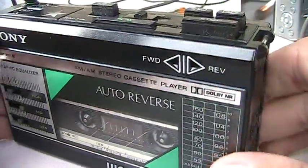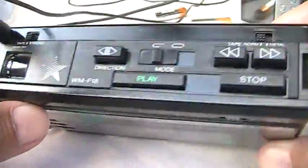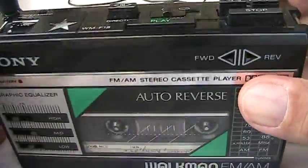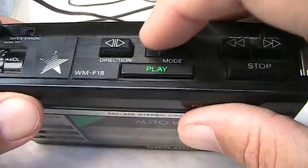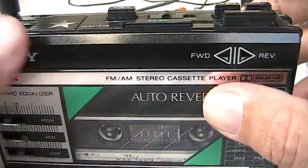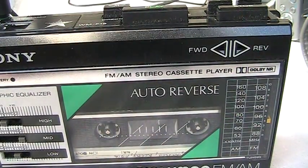WM-F18 looks like and works like, with a little three-band equalizer and tape. Well, maybe this. I don't know. Let's see here. Still not playing anything on that side. There's the volume. There's the mode. We got that on the other side. I've had fun. If you had fun, anyway, that's what that looks like.